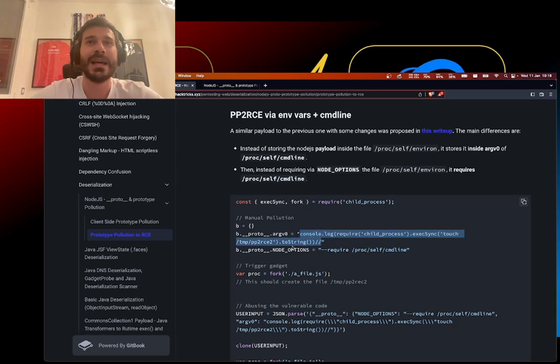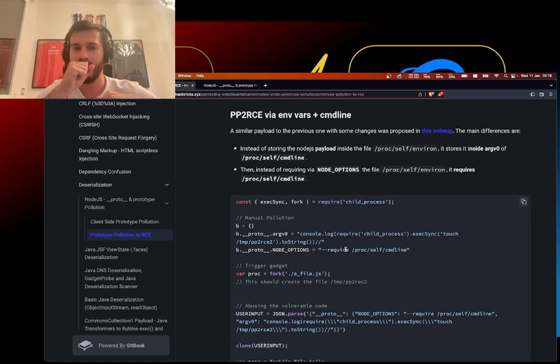This is because in the file /proc/self/cmdline, this payload is going to be the first thing written. So if we require it via NODE_OPTIONS, we are going to be able to execute it. So in a regular way, you will be able to get RCE either through .env or through .argv0.